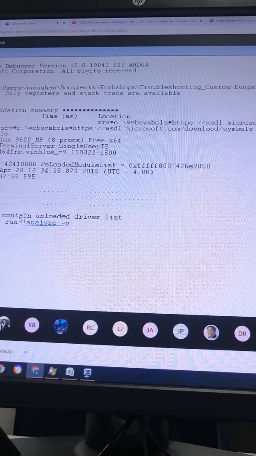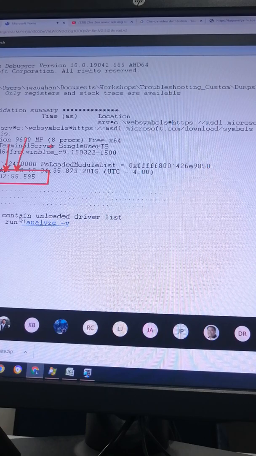The debug session time, which is when it crashed, was Tuesday, April 28th at 1834, so 6:34, in 2015, and here's the time zone. Then it says the system had been up for 0 days, 0 hours, 2 minutes, and 55 seconds. So this machine had not even been up for 3 minutes. So it probably crashed close to boot, if not on boot.